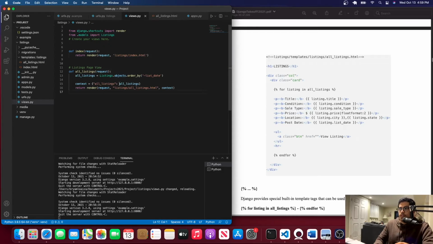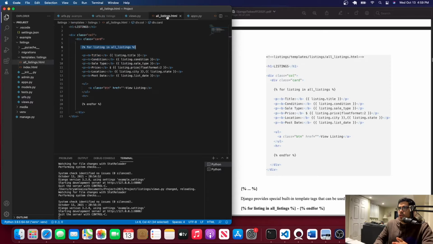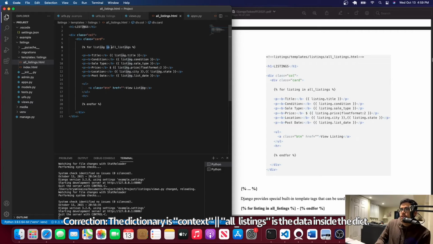So we passed this dictionary, which is all listings. If you go back to here, this is the variable that we're creating now. For listing, which is a new variable, in all listings, so this is the dictionary that we passed.